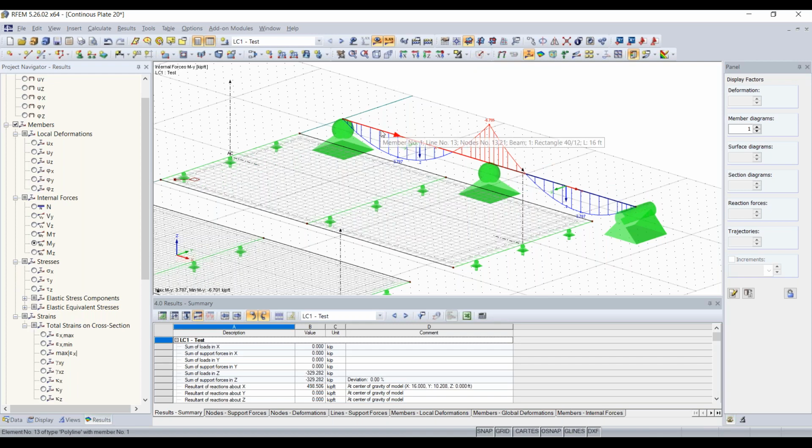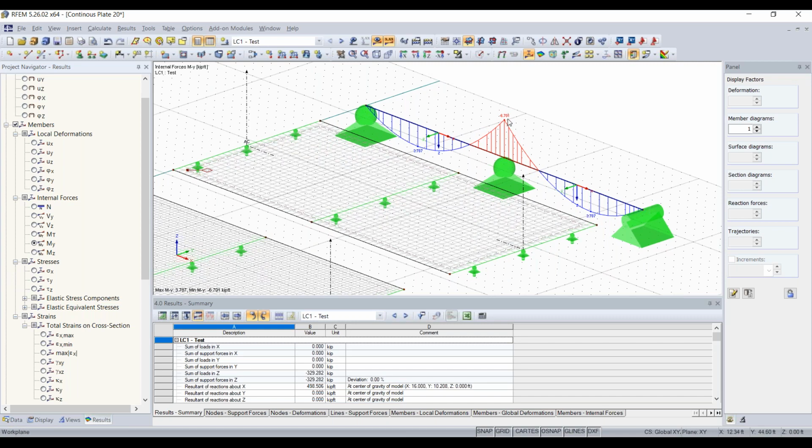So you can see that basically members in RFEM are just 1D member elements. The rendering makes it look like they're 2D elements, but really they're just 1D elements in the background. But now you can get a better look at that bending moment diagram. So we're getting a max bending moment of negative 6.7 kip feet there.